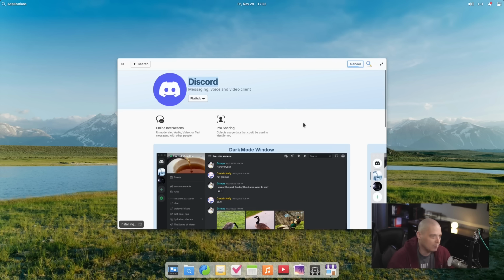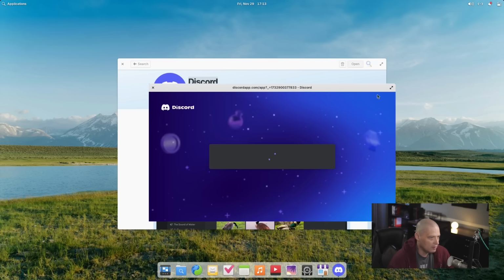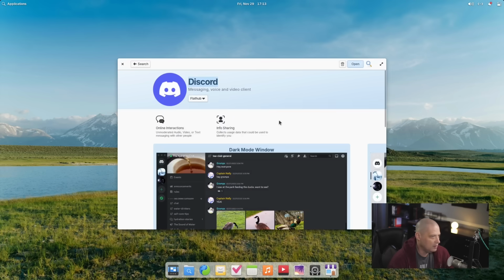Discord, I really didn't necessarily need to install it here in this VM. This is a virtual machine I'm in, by the way. But I'm going to go ahead and install Discord just to see if Flatpaks do actually work. So I'm going to wait for the install, and then I'm going to launch Discord just to make sure it works. And the install finished, and let me click open. And yeah, you can see Discord did in fact install. It's installing some updates. Because I'm limited on space here in this VM, I probably shouldn't have installed a big program like Discord, which is an Electron app. And yeah, now it is open. Let me go ahead and close that, and close out the App Center.